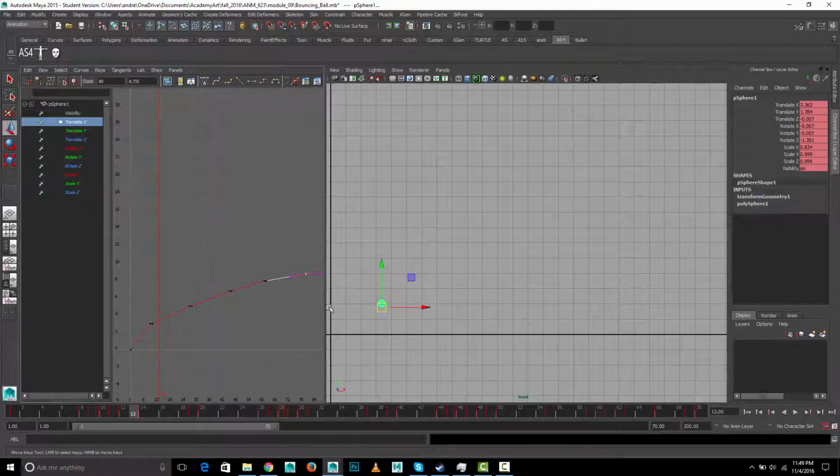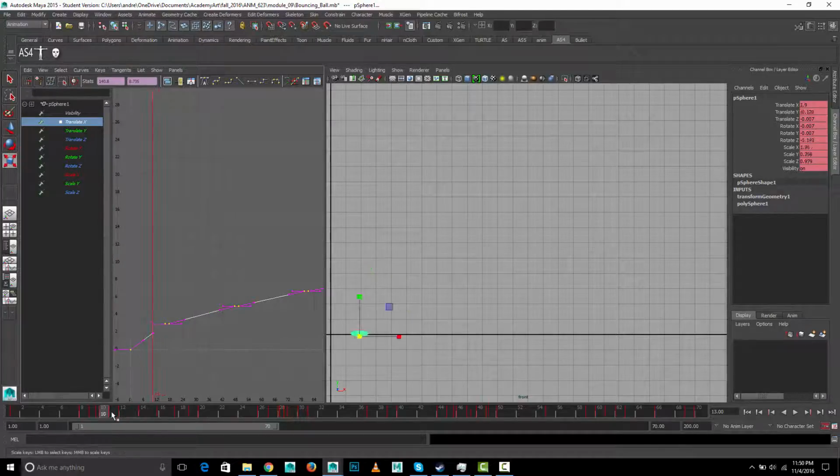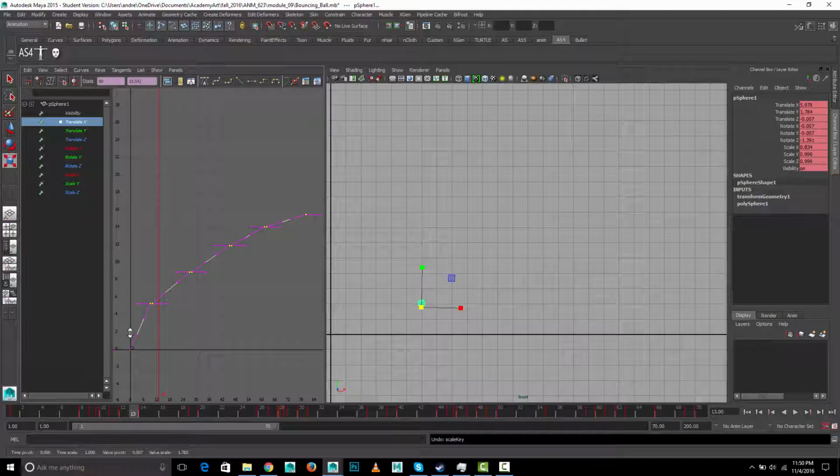And if you want it to move further across the screen, now that I've got the shape that I want, I could take the whole thing, R for scale, and then go right over this one, and then shift middle mouse drag and kind of scale that out so it goes a little further. That didn't do much. Oh, I'm sorry, wrong way. I should have scaled it up. So I undid that. Again, R for scale, shift, middle mouse, click and drag right on there, and then scale it up so it moves further.